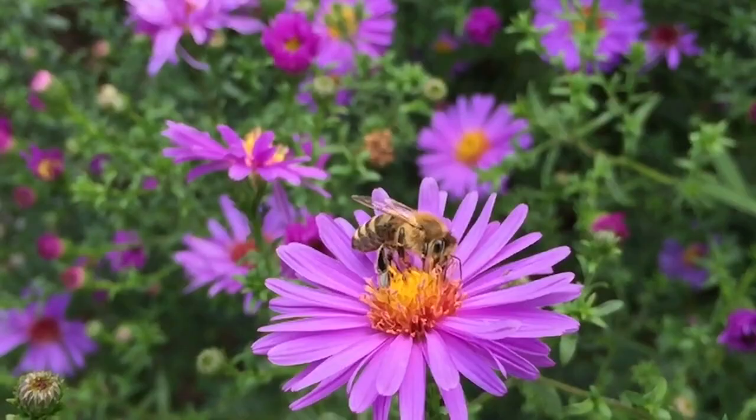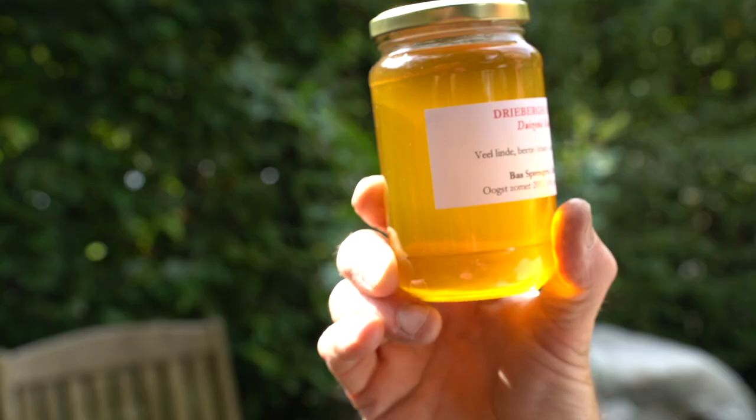And with Beep, the bees tell the beekeeper how they are doing, so you become a better beekeeper with Beep. We wanted to help as many beekeepers as possible, so two years ago we started off by creating an open source app to help beekeepers. Currently 2,000 beekeepers are using the app to create an overview of their apiaries and their hive inspections. Imagine seeing exactly how much your bees fly and eat, whether the queen is laying eggs or that your bees are about to swarm. With the Beep Base, the bees can let you know what they need to stay healthy.